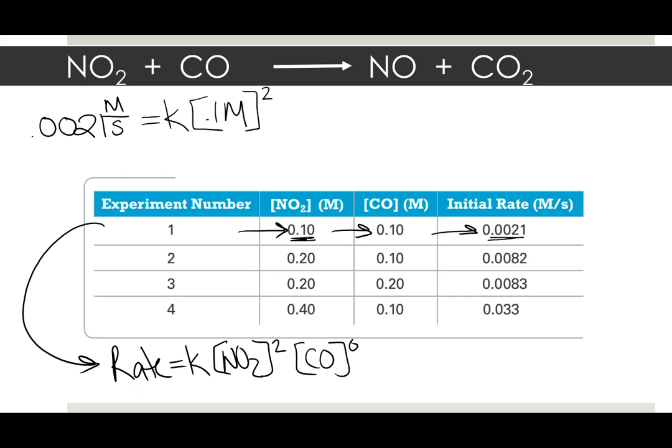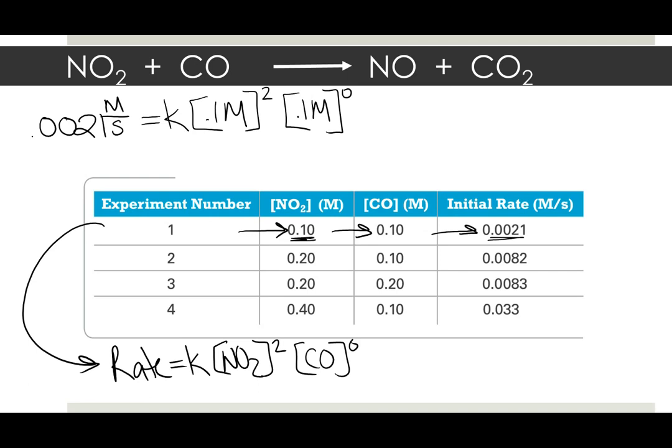And that's a second order. And then the initial concentration for carbon monoxide was 0.1 molar. And that's a 0 order. Okay. So now we see that we have all of the numbers except for K. Now we just need to plug and chug and solve for K. The hardest part about these problems really is the units. Okay, so we're going to have to be very mindful of our units as we go through this problem.